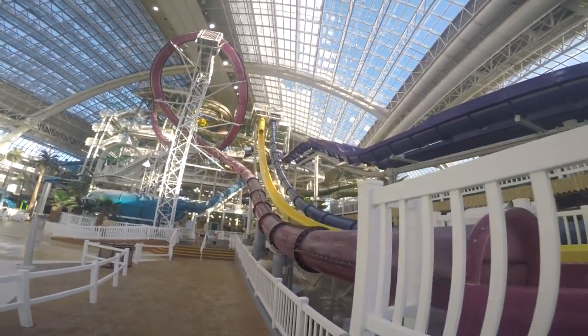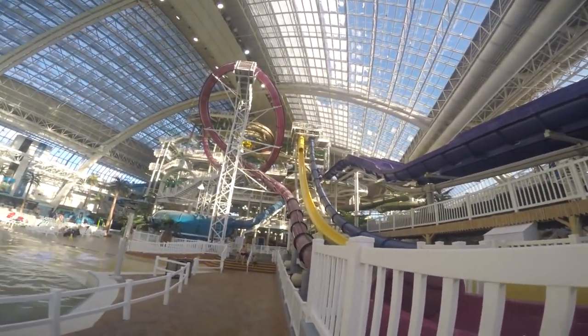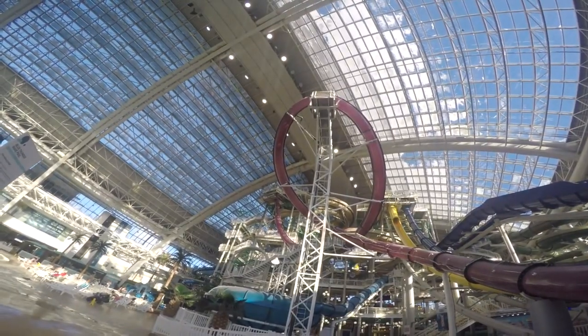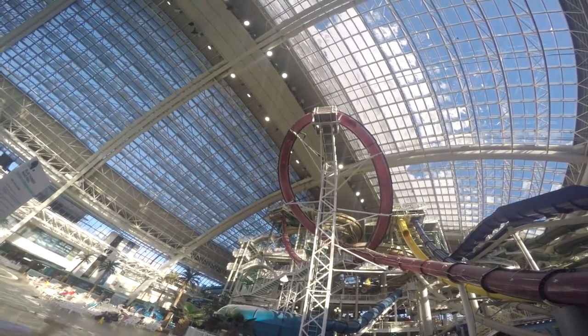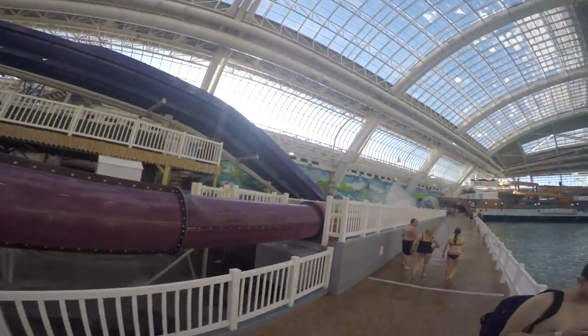It is crazy. It's one of the wildest water slides I've ever been on. And it doesn't look like much. It looks like, that might be okay. But when you go on, it's like, man, that thing is nuts. So those dueling airtime slides, those purple racing slides, those are some of my favorites in the entire water park. Do not miss them. And if you're a thrill seeker, those Dropbox slides are amazing as well.